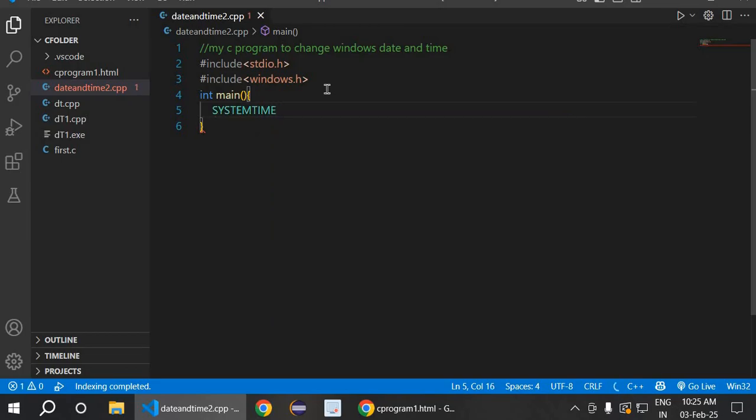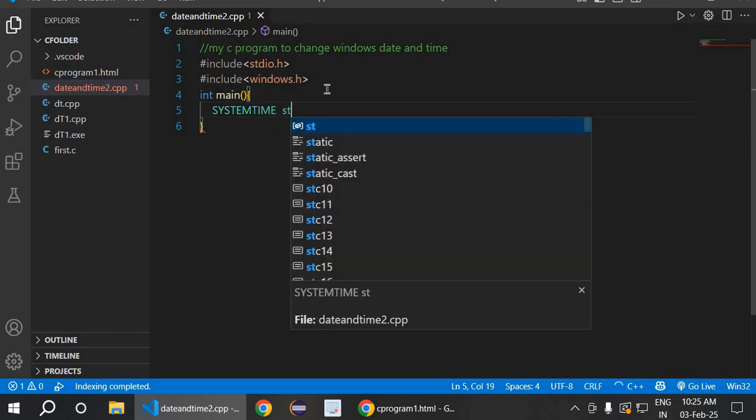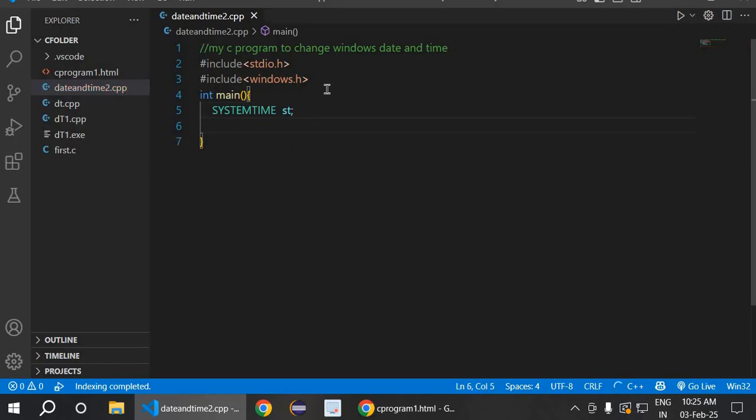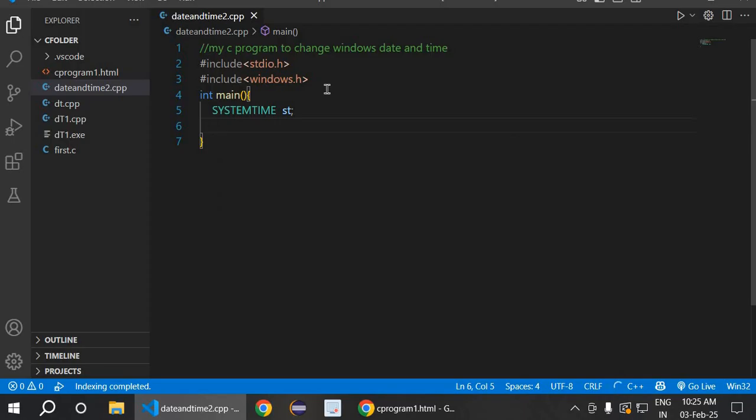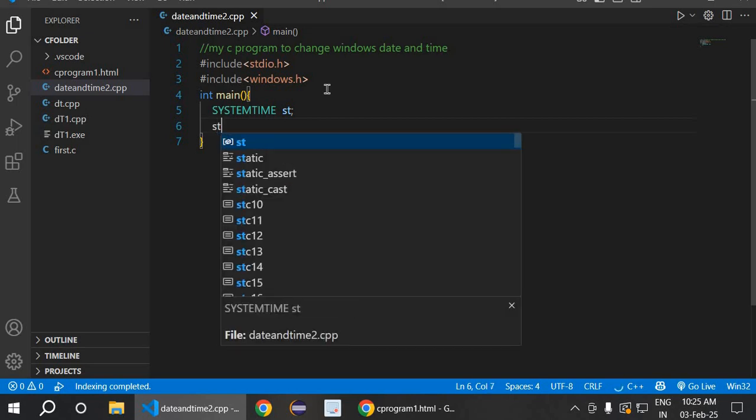I'll create a variable of it as st, and now I will initialize all the variables of this system time structure. In SYSTEMTIME we have got so many variables: time, date, day, month, year, all those. We will access all these with this structure variable.